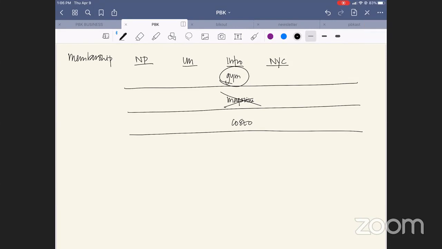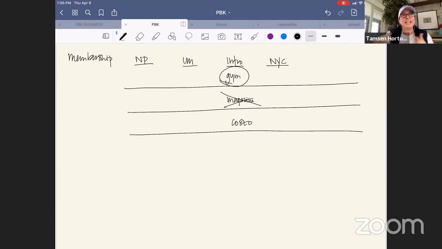I've tried to make it work. It is so much busy work behind the scenes that when I'm talking with someone, I'm like, seriously, do you really want to pay 2 or 3 VAs to keep up with this? Or could we just do a gym membership and you're not selling a magazine? You're selling access to your content. You're selling access to your community. You're selling access to you.